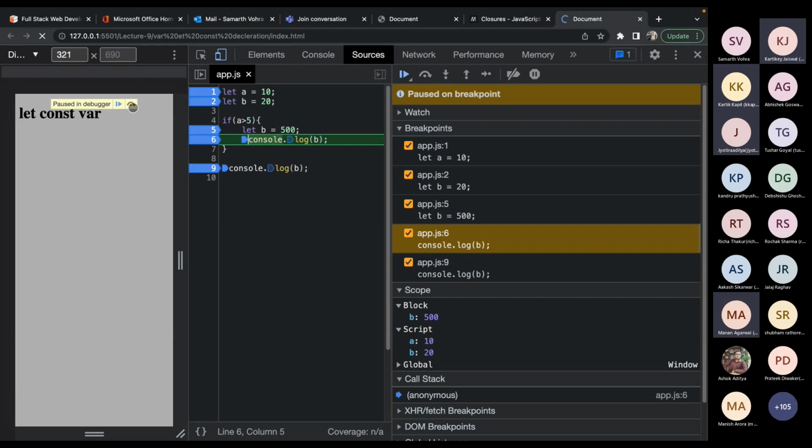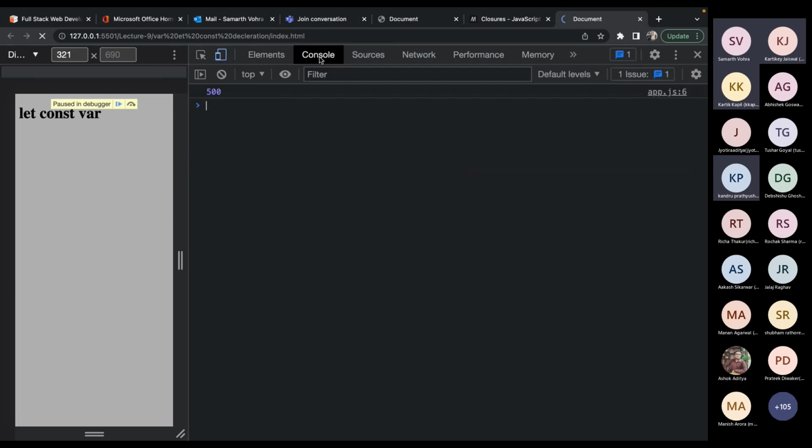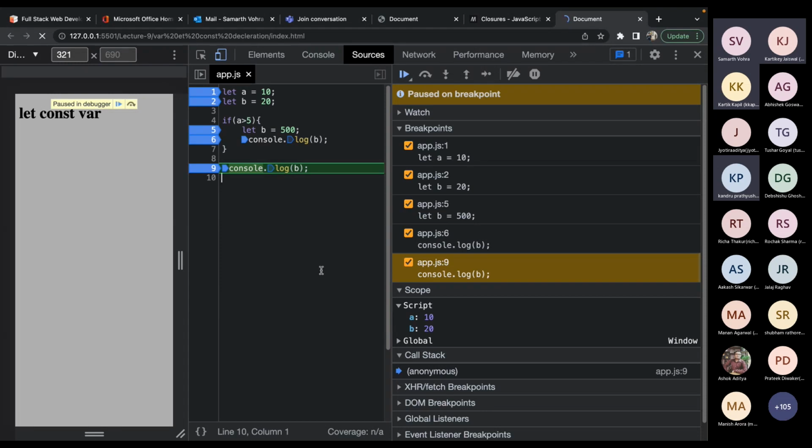Once I move to the next step, let's see what happens to the block scope as well as the script scope. I'm just clicking on the next step. After clicking, the flow of code came out of my block scope. This curly brace is basically considered a block scope, right? It came out of my block scope, and the block scope, which was made under the category of scope, no longer exists. And console.log has printed the value 500, because it initially tried to find the value of B from the local scope, the block scope, where it is present locally. So it gave a value of 500.